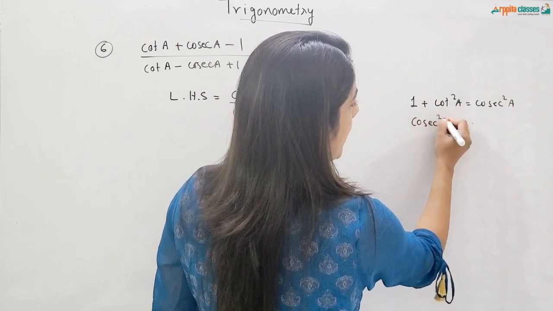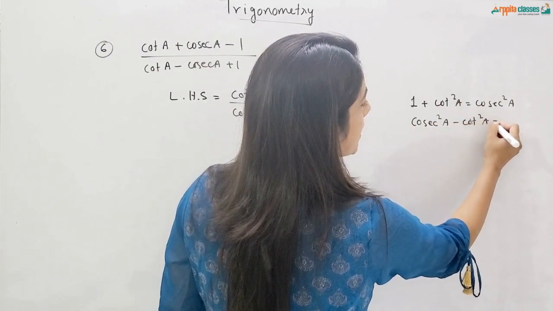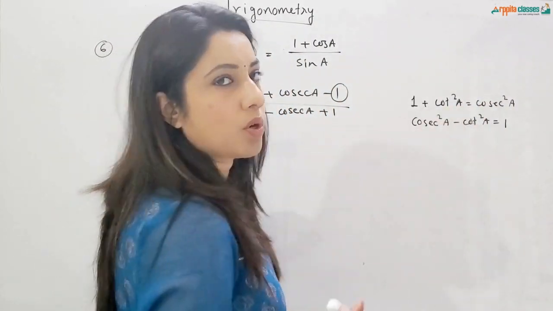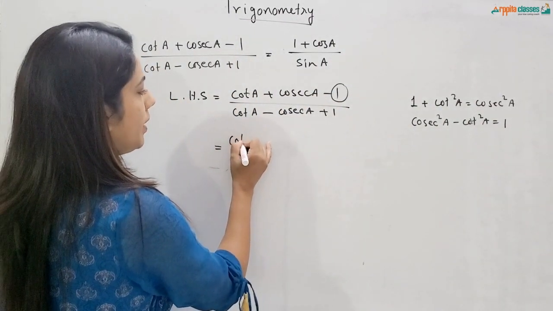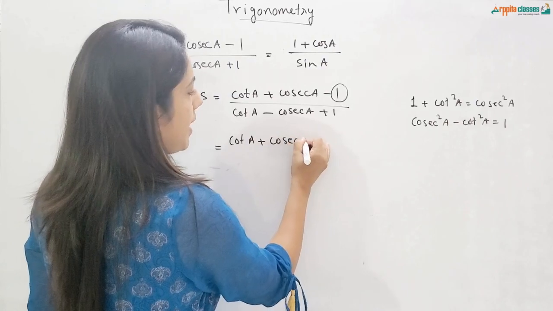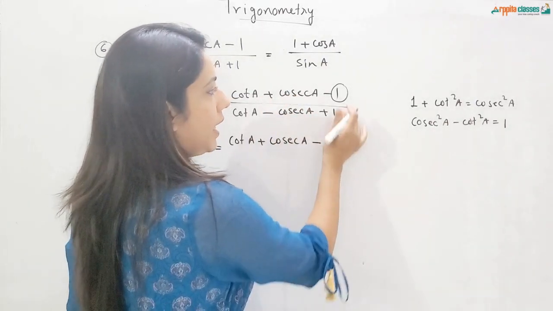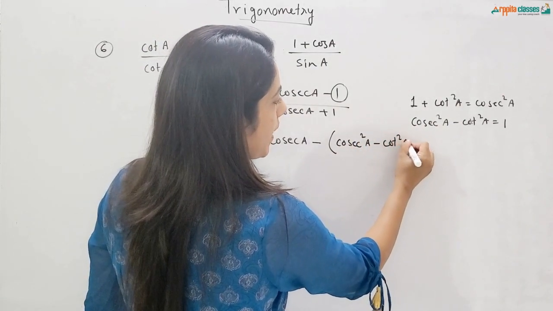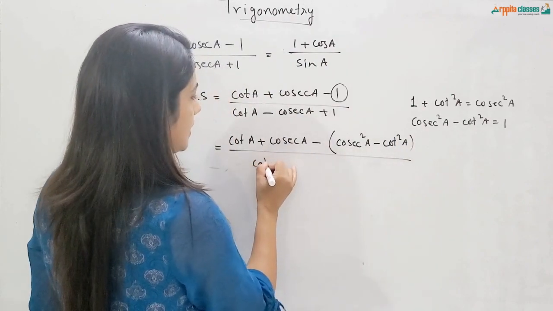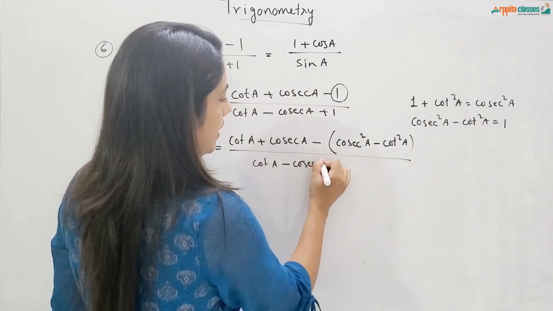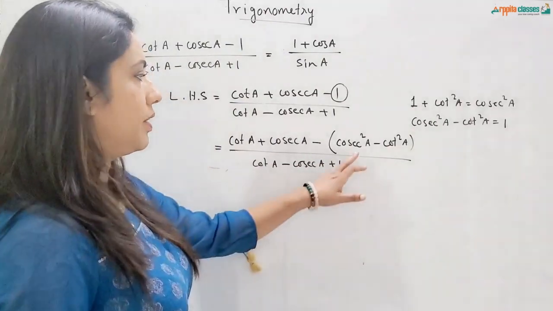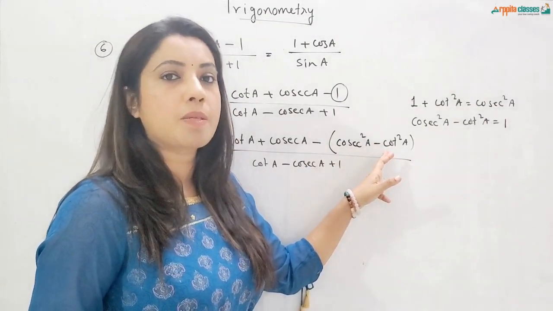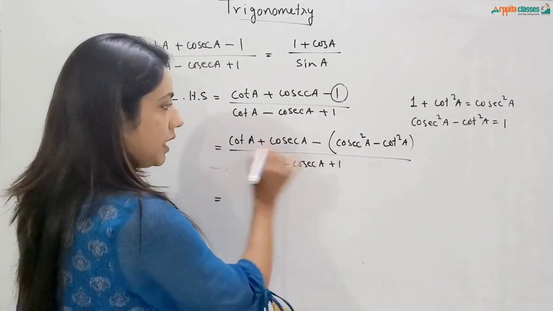So cosec square A minus cot square A is equal to 1. So in place of 1, we are going to write this cosec square A minus cot square A at the numerator. Denominator we are going to keep as it is. So I am writing till cosec A as it is. Now in place of 1, I am just writing cosec square A minus cot square A. Down I will be writing it as it is, the way it is. I will be writing the same thing in the denominator. Now see, this is my A square minus B square. So I will split it up in the form of A plus B into A minus B. Rest of the thing I will keep as it is.